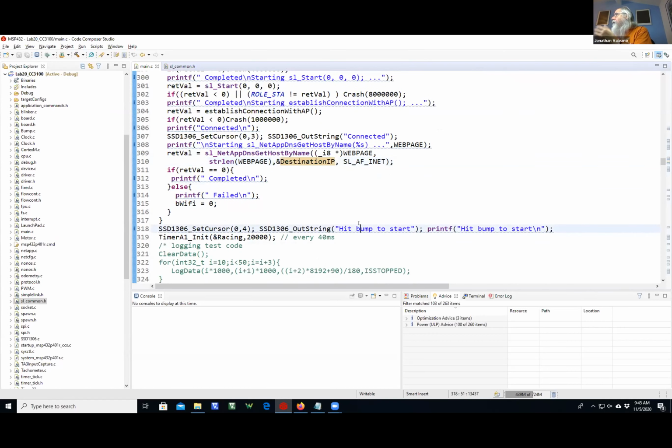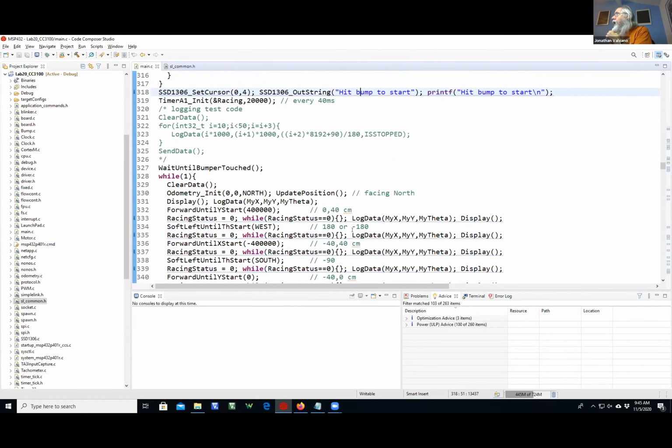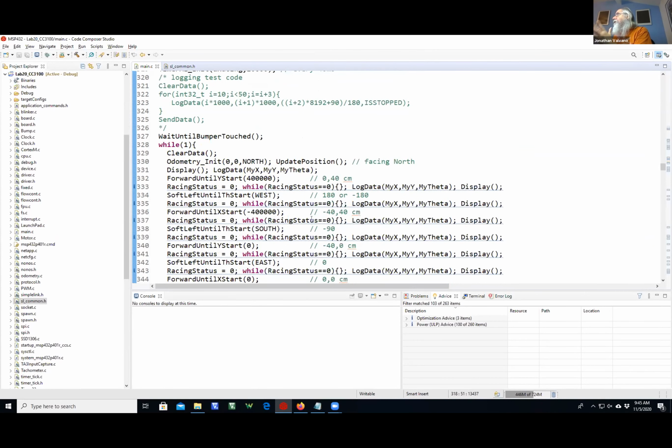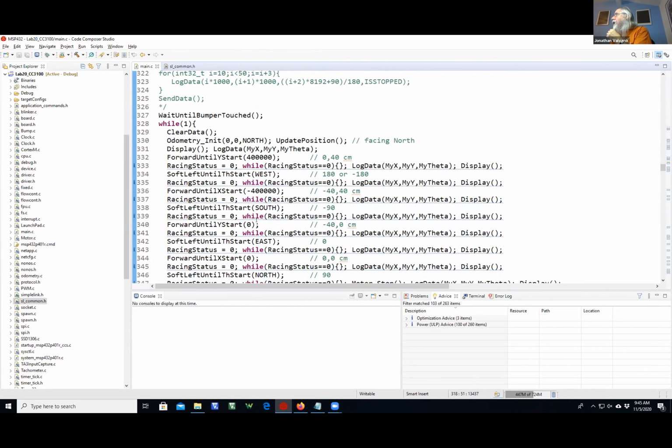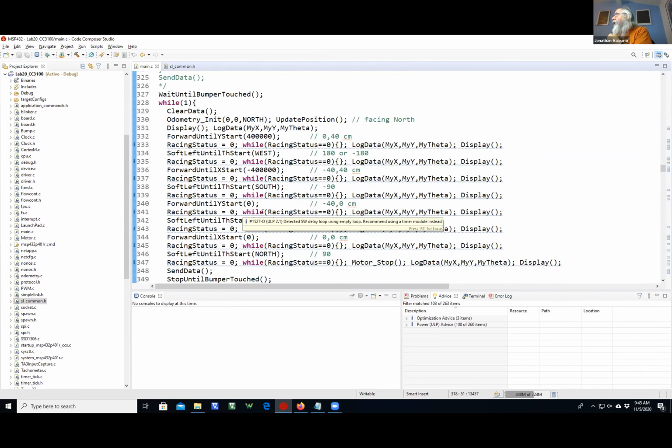The robot sits there doing nothing until you hit a bump switch. And then this is robot racing. It's not very spectacular. It uses not dead reckoning, it uses odometry. In other words, it's counting wheel turns to determine where it is.